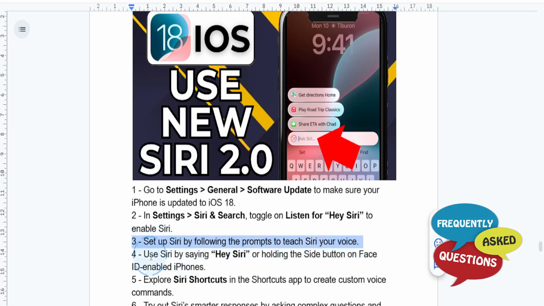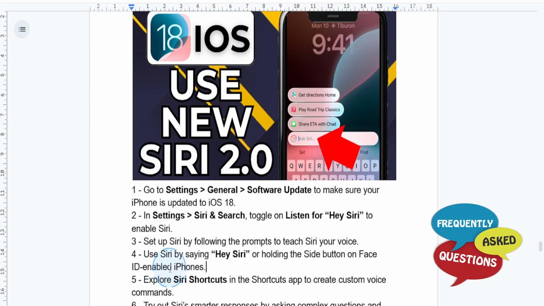And then what you want to do, guys, is activate Siri AI with new features. Siri 2.0 now has advanced AI features like contextual responses and personalized suggestions. So you want to simply say, "Hey Siri," followed by a request, or press and hold the side button on an iPhone with Face ID to activate Siri manually. And Siri can now help with things like smarter reminders, setting up home automation, and even answering more complex questions.